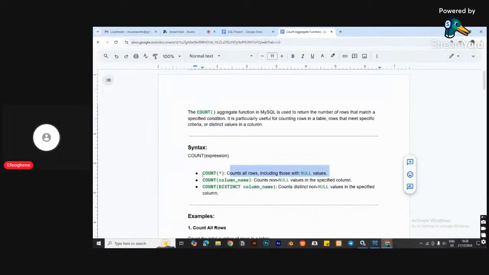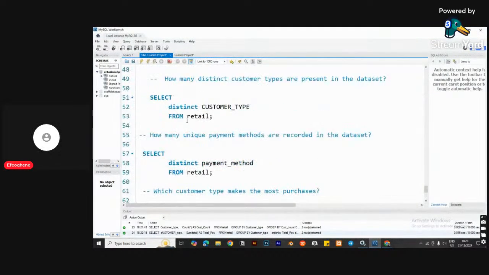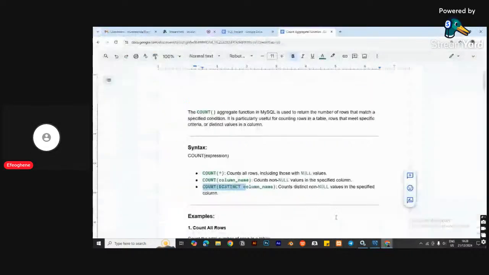Know the basics. The basics can be boring, and it can be stressful, but when you look back, you'll say that what was once a thorn in my flesh is now very, very easy. All of this, look at it. I've used distinct count here, and I use distinct here. I didn't use count, I just went straight. So it will always boil back to the basics.